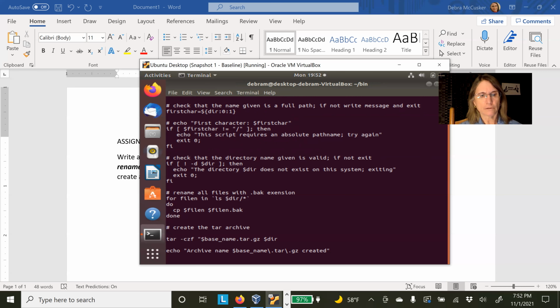And maybe white space and special characters are some of the most interesting things that we'll come across in using and debugging shell scripts.